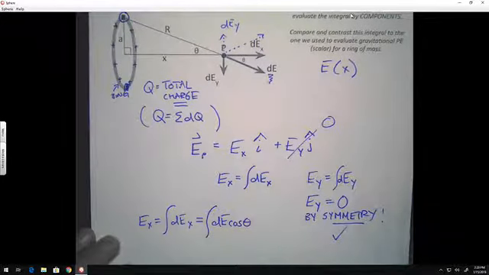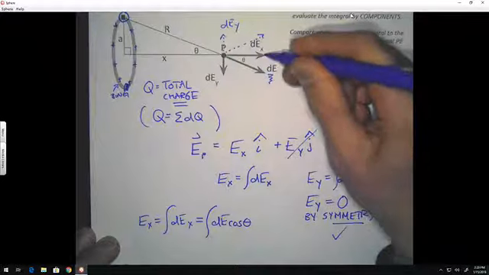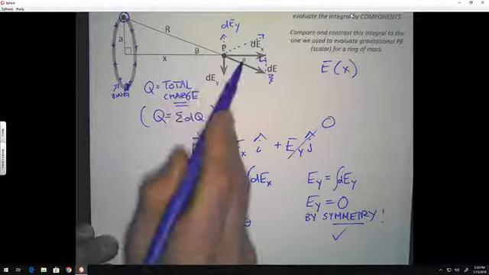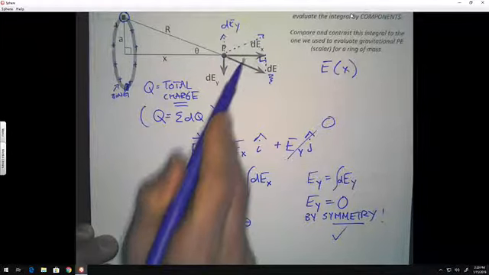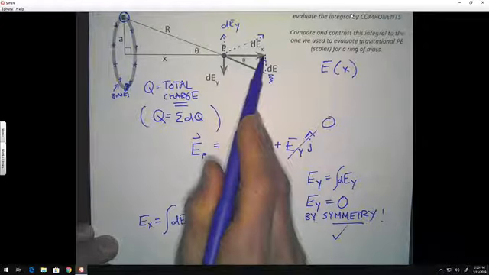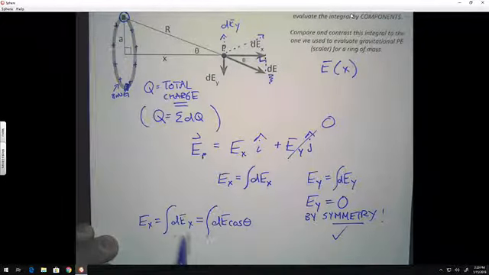Okay, so you can look up here and you've got this right triangle right there. The angle theta on this side is also equal to the angle theta here. And if you make dE your diagonal, then the adjacent side is going to be your dEx. So we're going to replace dEx with dE times the cos theta, the hypotenuse times the cosine. So all of these dEs are just sides of a triangle, right?